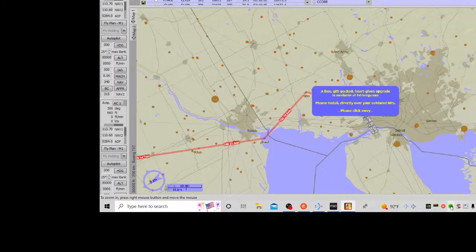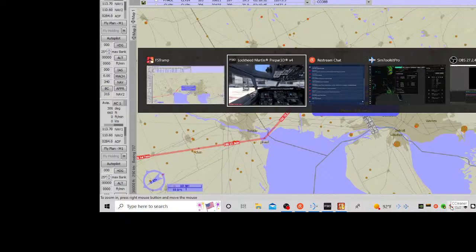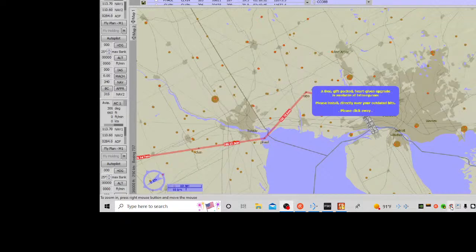Alright, here that is. So when you look at your flight plan, see it says KDTW /22L.